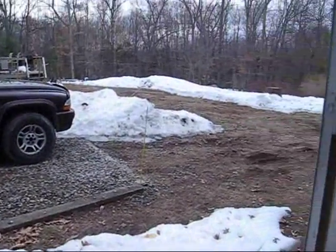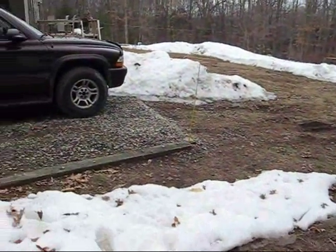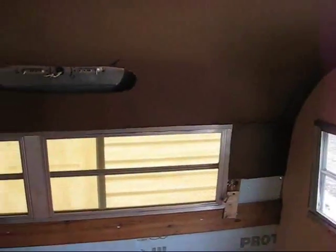Here we are back in the camper. Spring has come, sort of, still not really here, but it's a beautiful day, so we're going to try and work on the camper a little bit.